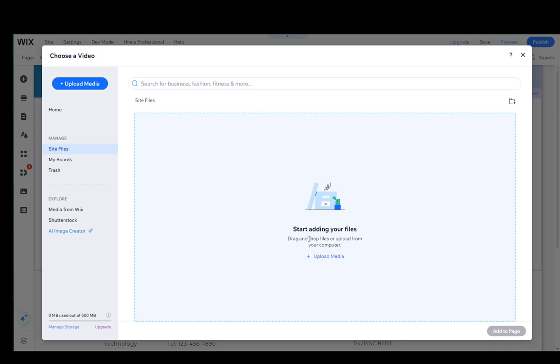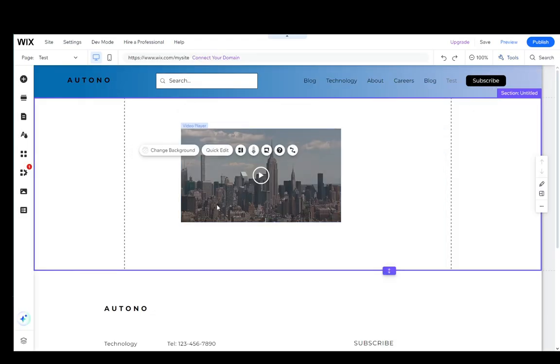I'm not sure about the formats of the video files that are acceptable. I'm pretty sure that MP4 as well as, it's not WAV files, but I forgot which files are supported. But yeah, that is pretty much how you add your files. And yeah, that's how you upload a video.